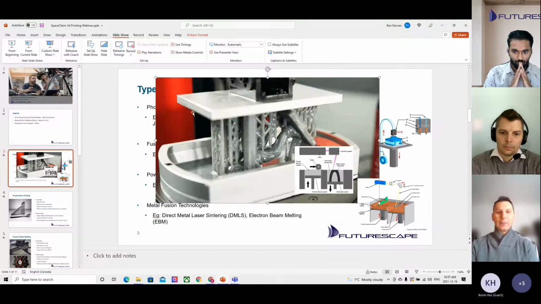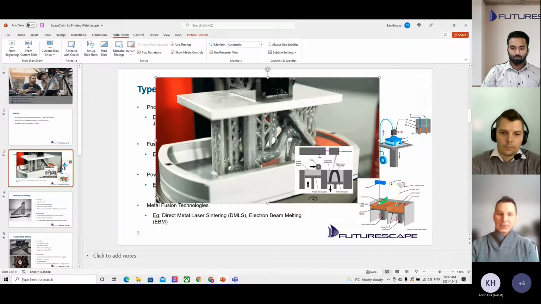You can see that it'll have a bed at the top, and the bed starts at the top layer of the resin, and then that bed moves up. So the part prints upside down in this resin bath. It uses light to cure the resin. So it's basically photosensitive resin that gets cured and adhered to the bed.